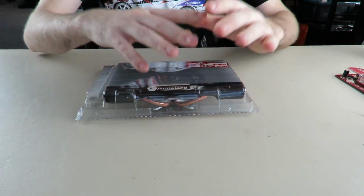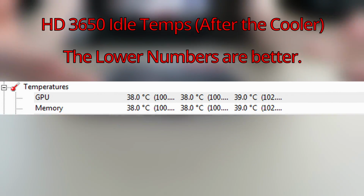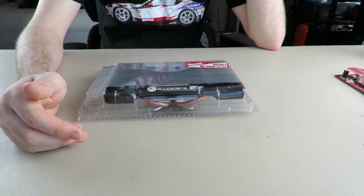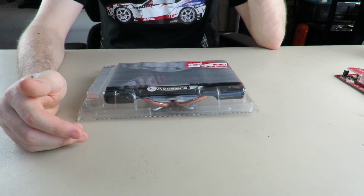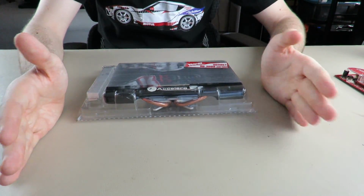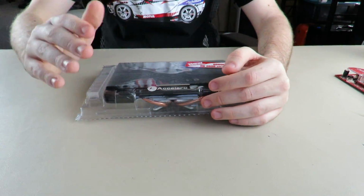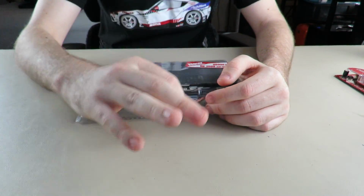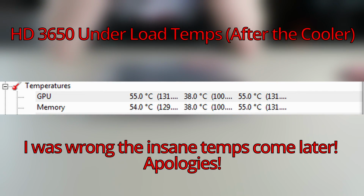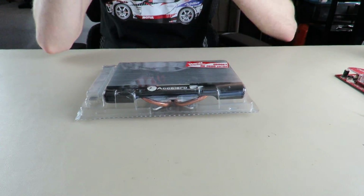I'm gonna put the idle temp on screen with the cooler. I'll let that go, and I'm pretty astonished because the temps were lower, and not just a little bit lower, they were significantly lower, by a lot. So now idle temps are gone. The big change is the underload temps, which I'll show on screen now. It was almost a full 10 degrees, I believe, if I can recall, which is insane.